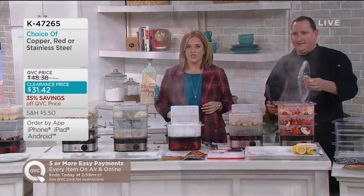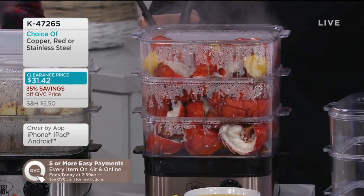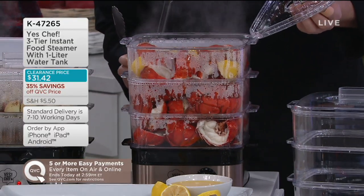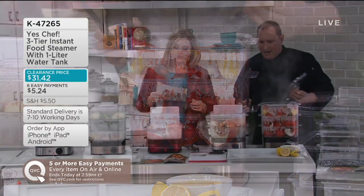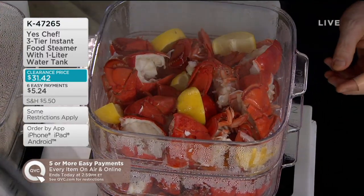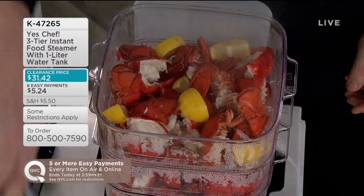Oh, my gosh. Jeremy Parker, did you see this price? It's the first wow day. Wow, I just looked at it. Presented at this clearance price of wow, $31.42. Because as we know, Jeremy Parker, smarter choices start with smarter tools.